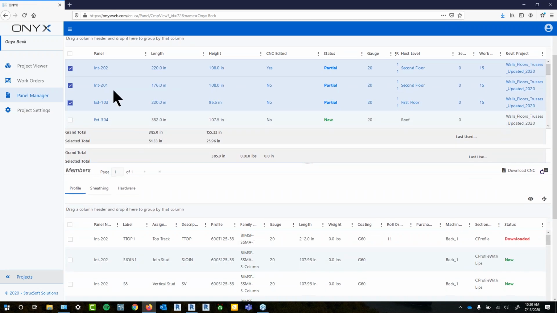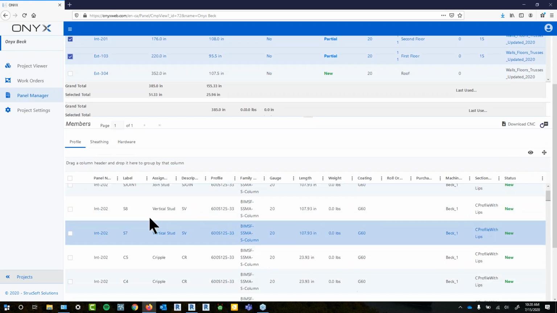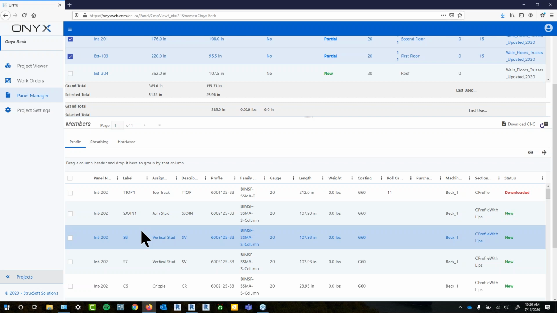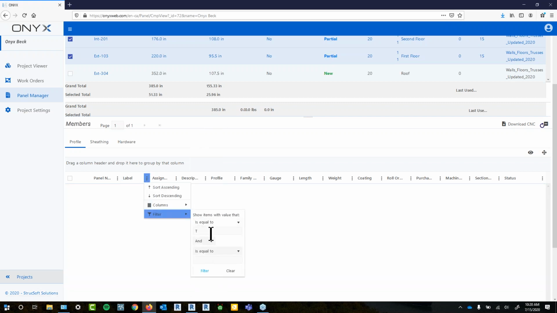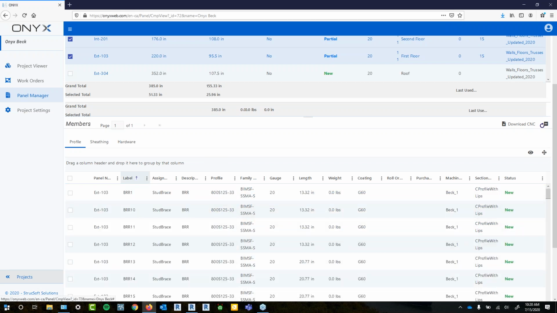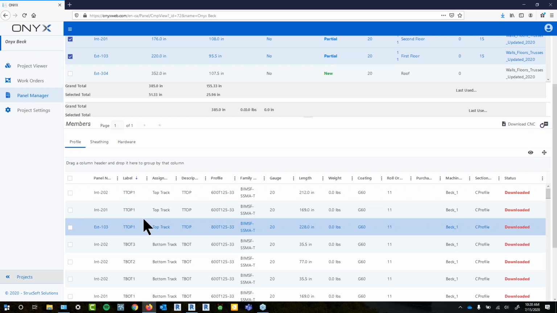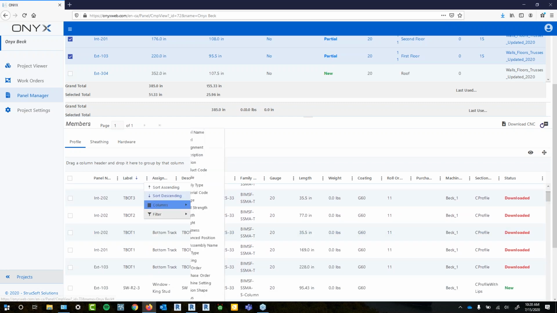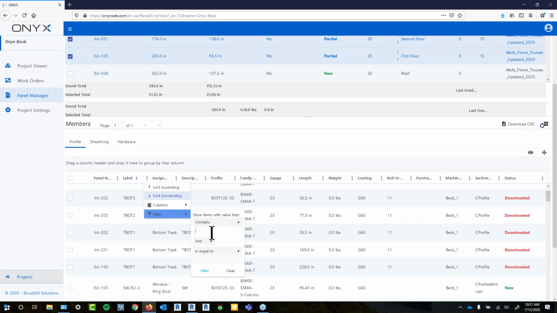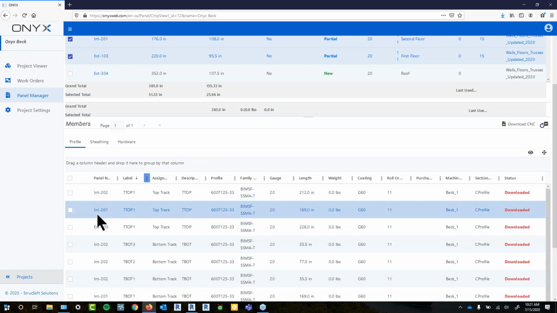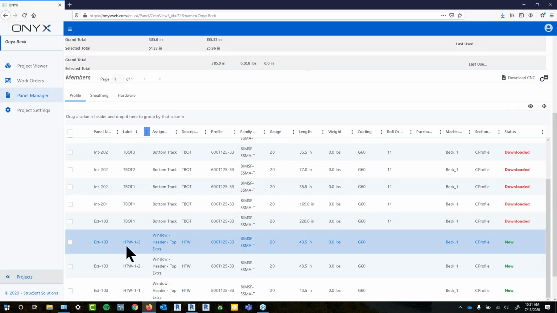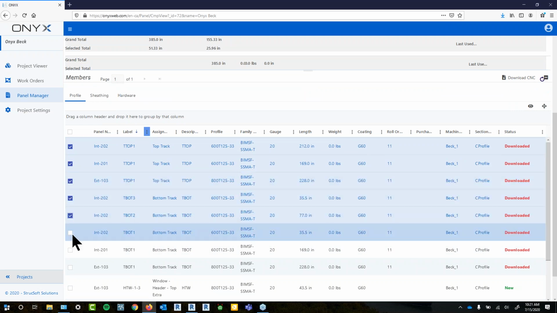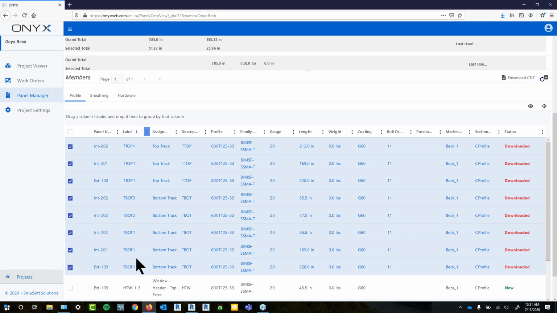So if I just select maybe a few different panels on the Beck side, and maybe in this case, I only want to roll my top and bottom tracks. So again, I can just go ahead and put in the filters. So I can filter out the member types that I want to see. Let's go ahead and put contains, and I'll just put the letter T. So basically that filter, in this case, it's just going to give me everything with the word T. So it'll limit things, and I'll just sort it from my top and bottom tracks.